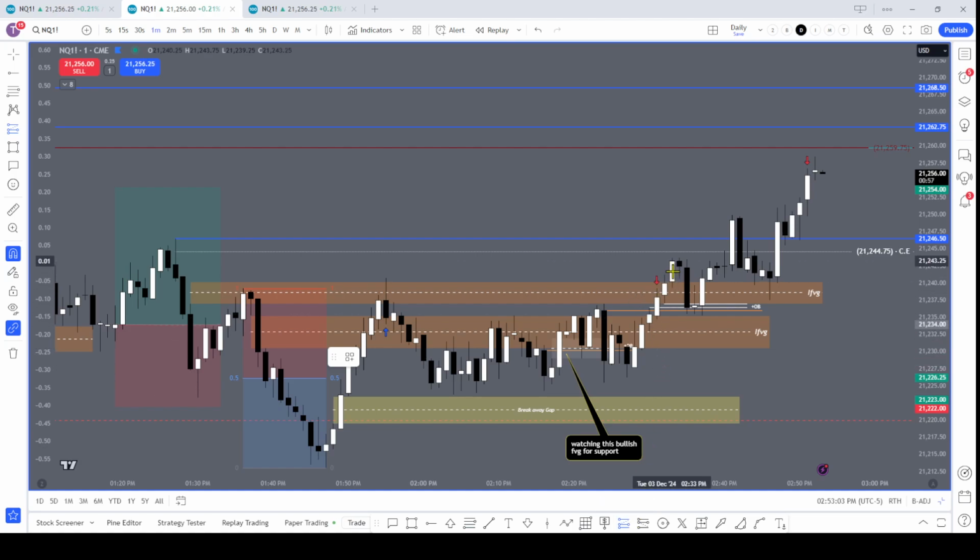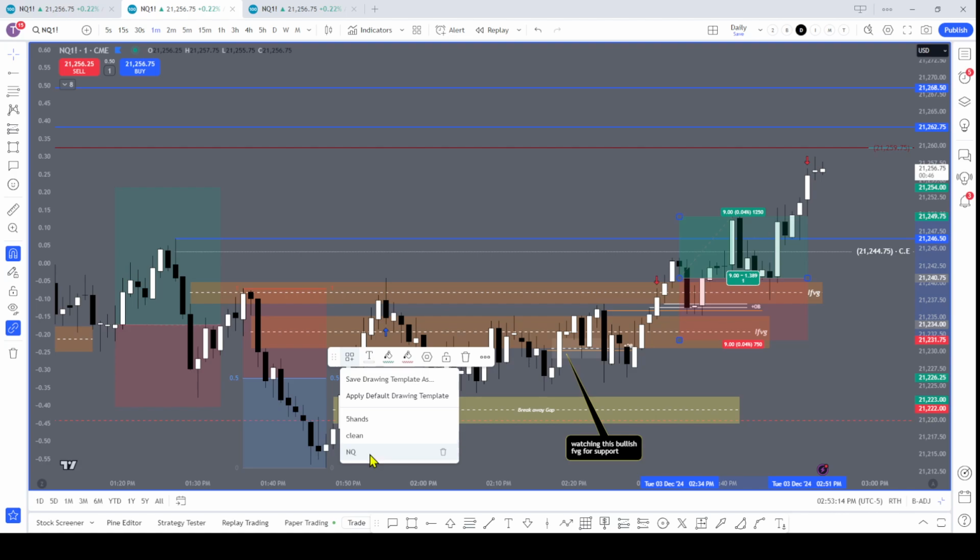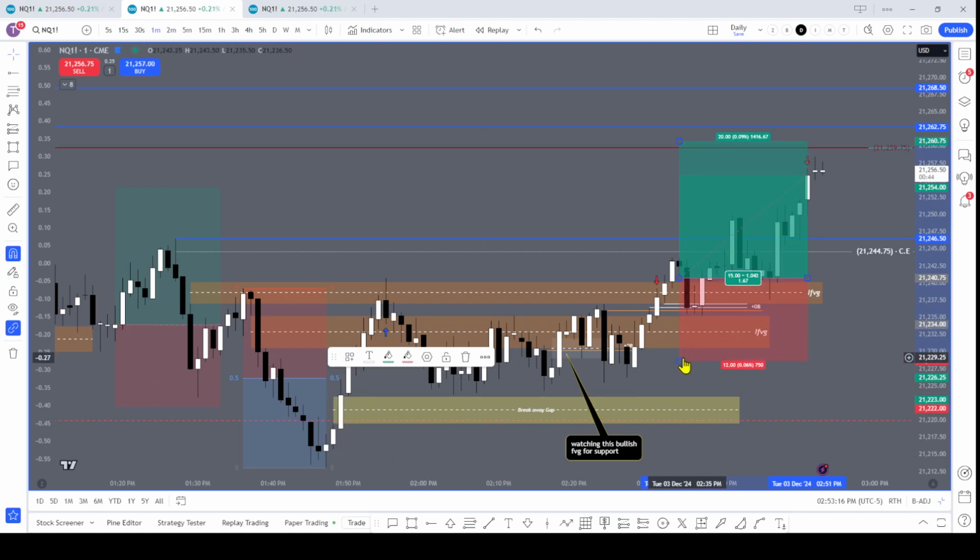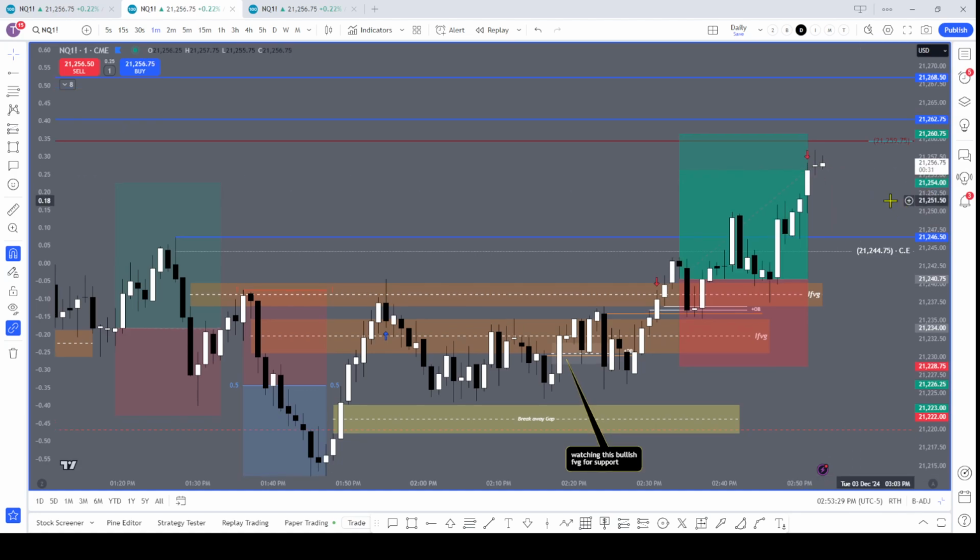And if we would have waited till we close above this inversion fair value gap the first time entering the trade, that would have been our entry. Stop loss would have been down here. Target right above the daily high. I might have moved it to the daily high, but I'd left it at 20, stagnant. Let's see if that target would have been reached.